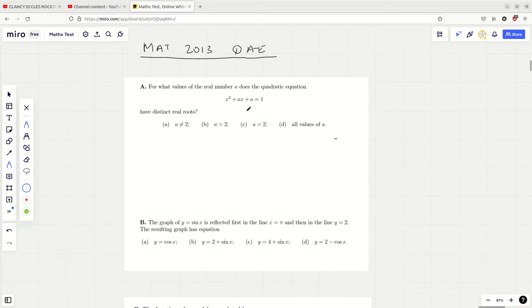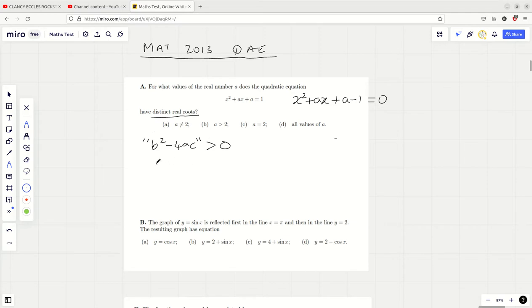Well, distinct real roots, I'm immediately thinking the discriminant, but not before I rearrange this into quadratic equals 0 form. And then I can use it now. Distinct real roots is where, and I'm going to put this in inverted commas just because the b and the c represent different things to what a is up here, b squared minus 4ac, I need that to be bigger than 0 for the roots to be real and distinct. And that's just a fact you should know.